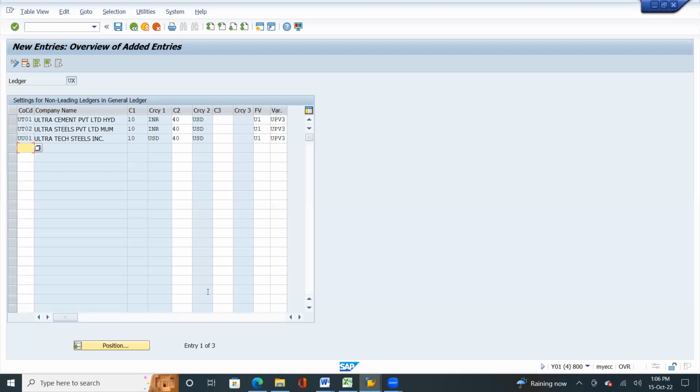It's a simple concept, I'm telling you. I don't know why you are getting confused. If for the first time you are implementing, it could be ECC or S4 HANA. For the first time for that particular company, you are introducing SAP, then consistency would be no. But if the client is already using an old version of SAP and they are upgrading to a new version, and this consistency check comes in place, then at that point you need to press yes.